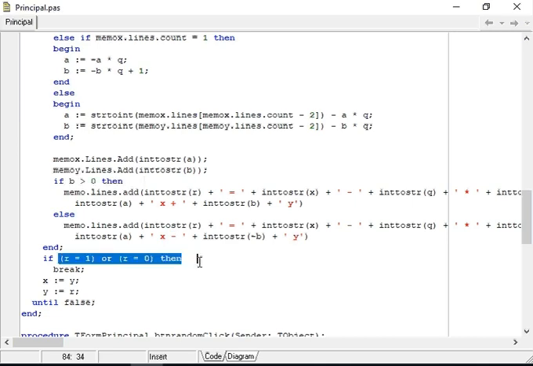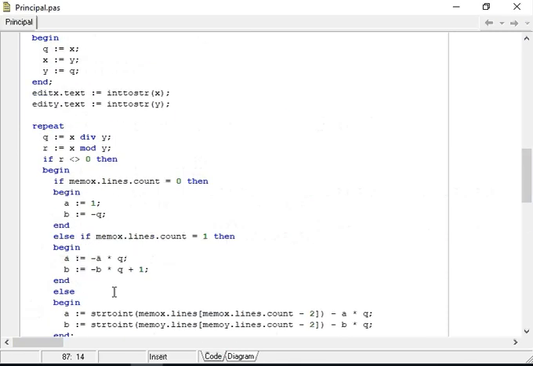And if R equals 1 or R equals 0, break. Exchange: X equals Y, Y equals R. We will divide Y by R. That's where I got confused. I'm going to repeat.